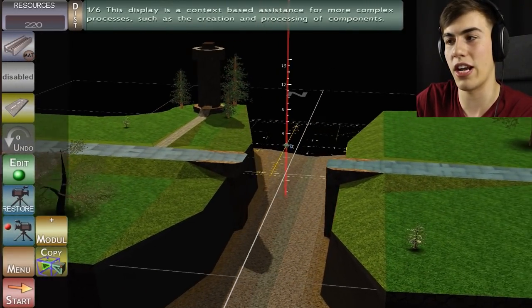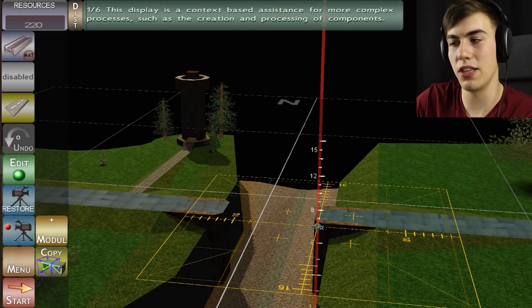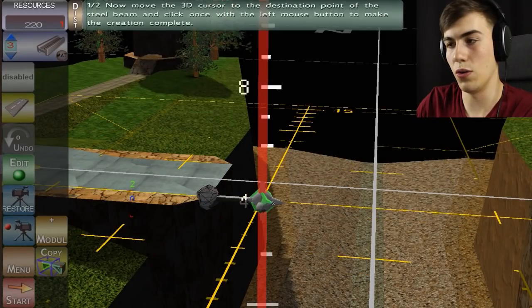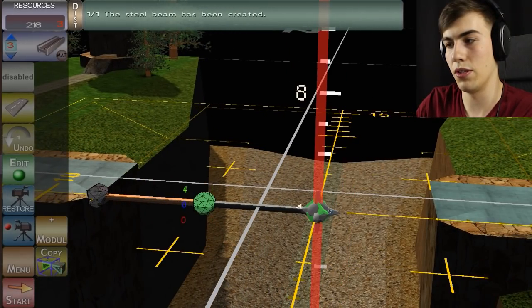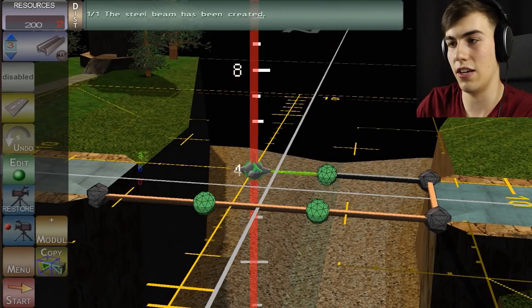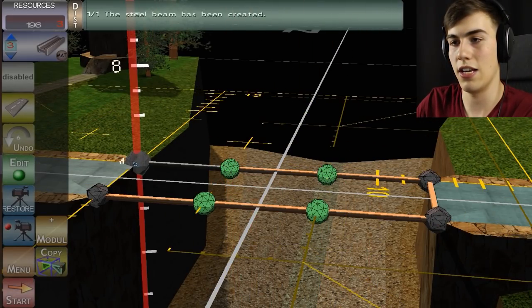So are we going to do like straight up real bridge style with the triangles this time? You think that could work? I think we should probably give it a go. 1, 2, 3, 4. Yep. 1, 2, 3, 4. Got it. Okay. Nice equal sections here. And just do the same thing on this one. And you're good to go.